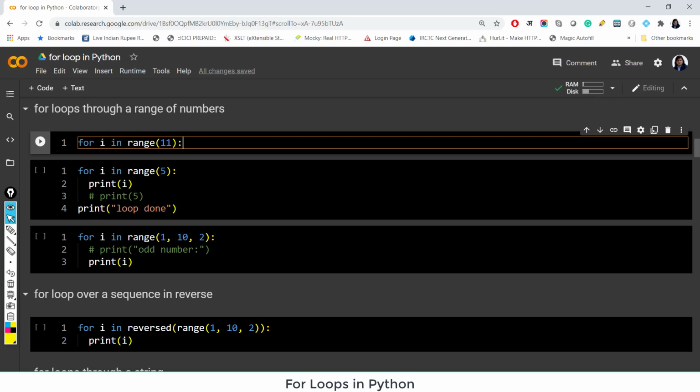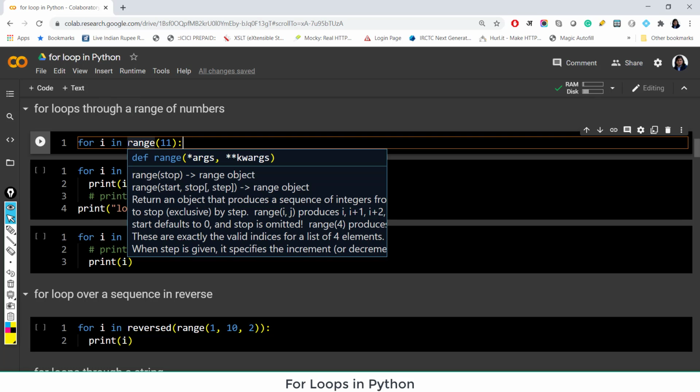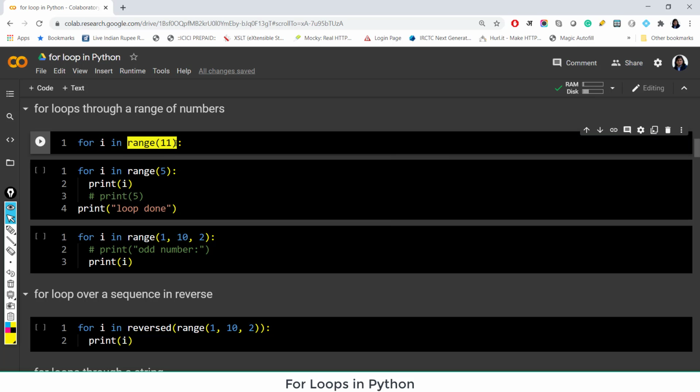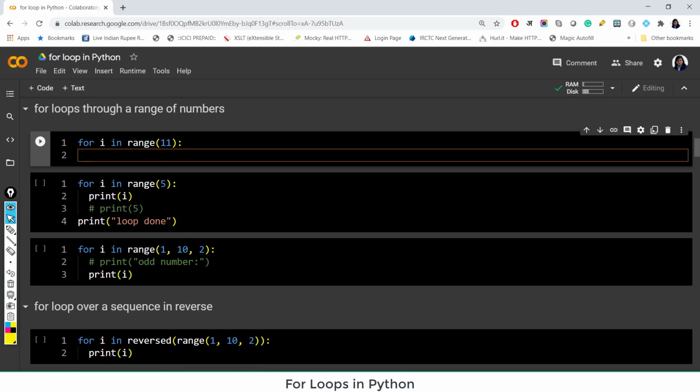So I will go one by one. It will check the first element of this list, right? And it will say it is 0. Now for the 0, whatever you want to do, you need to write that statement here in the next line. When you hit enter, it will automatically indent your code. If it does not, then you need to give it 4 spaces from your keyboard. I'm using Colab, and I told you earlier that in Colab the default indentation is 2 spaces. That's why my cursor is blinking after 2 spaces. In your IDE, depending upon your default setting, you may have a different indentation, but the basic Python style indentation is 4 spaces.